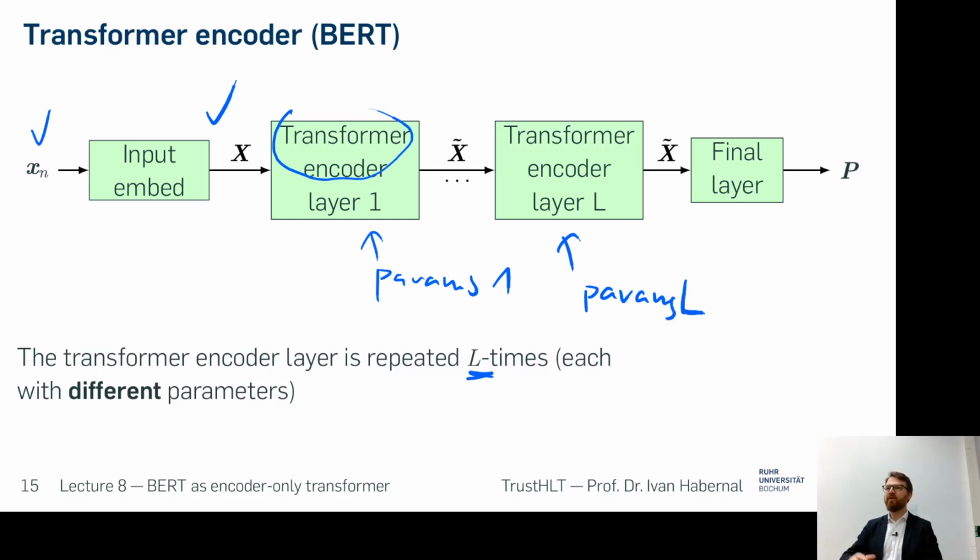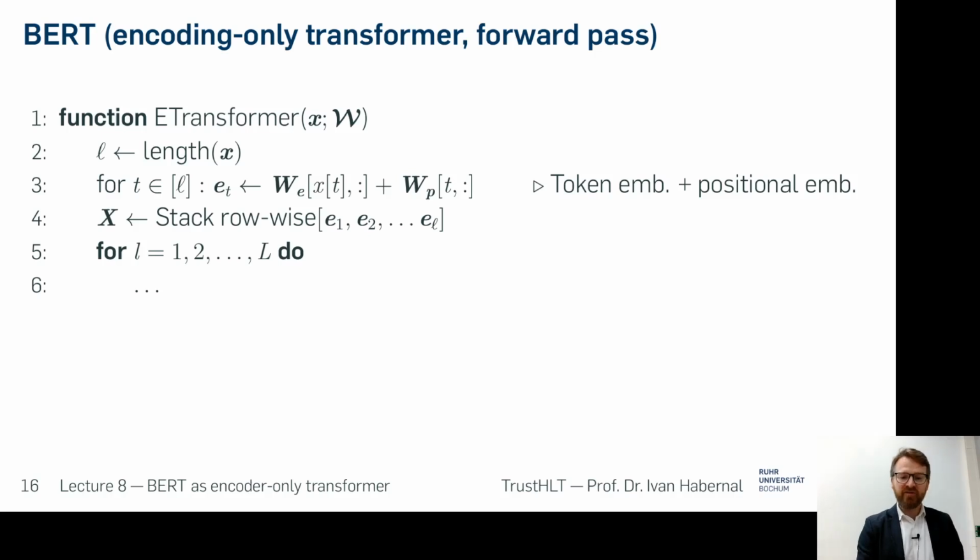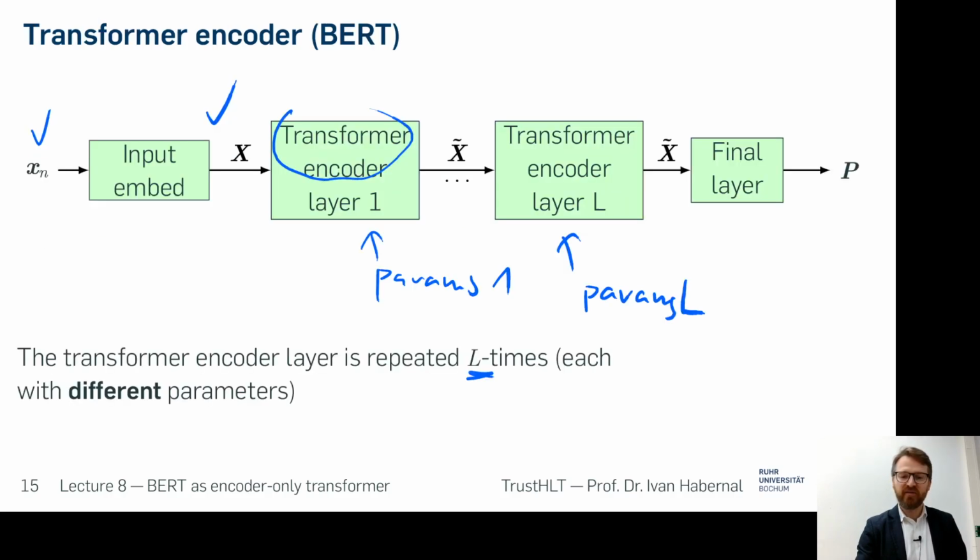So that's why, if you add another layer, you will need to store the new amount of parameters on your GPU and your RAM. That's the reason. So let's have a look into this. Just adding to our algorithm, this is what we had so far, and then we'll just repeat for layers from 1 to L.